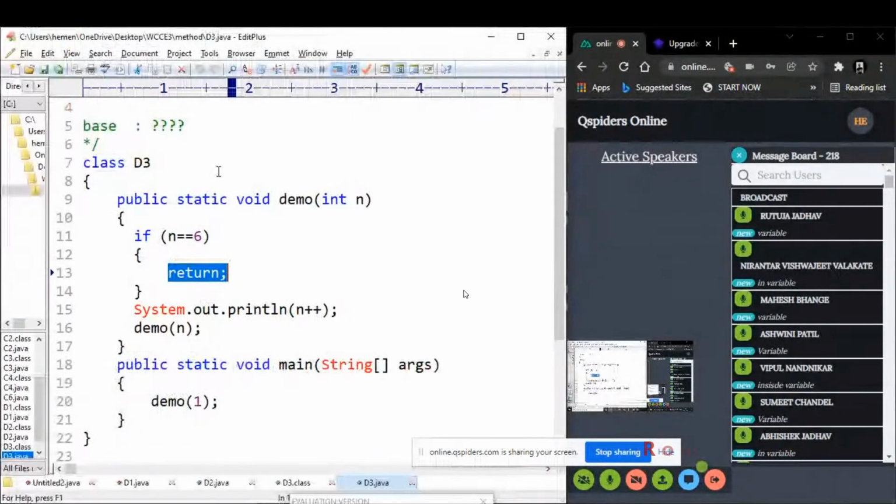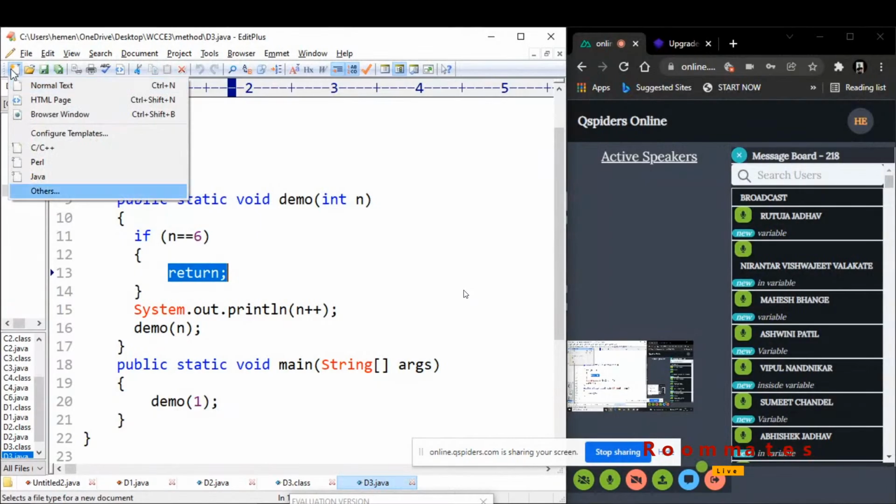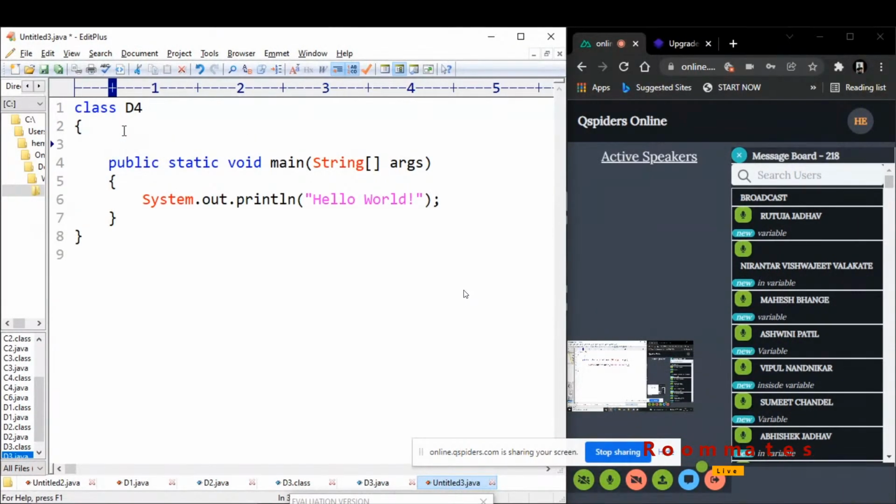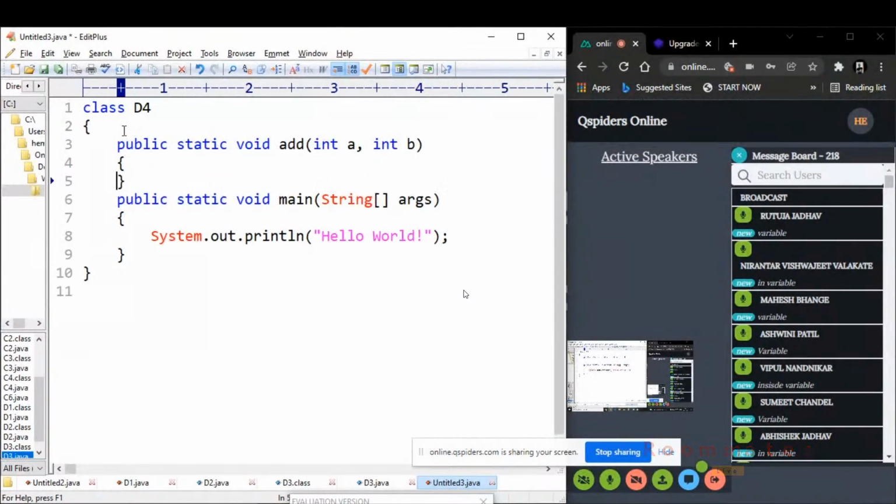So I will create one nice program for you. I will create D4. Okay, I'll create one method, public static void add, and you are taking two numbers, int A, int B. What are you doing?